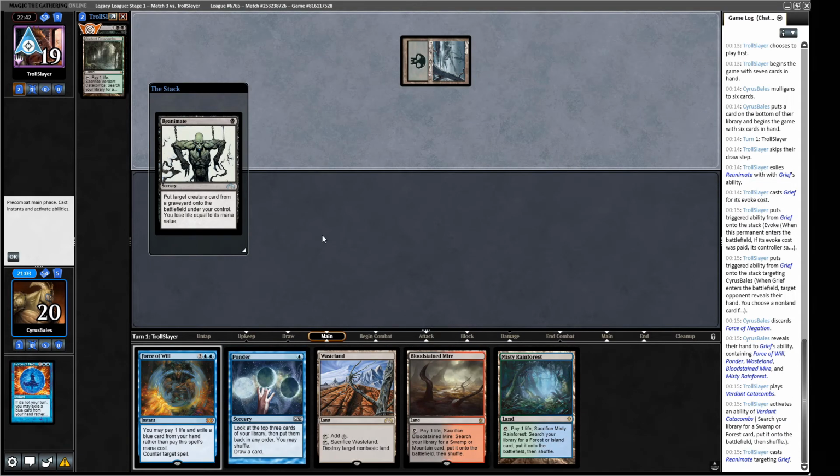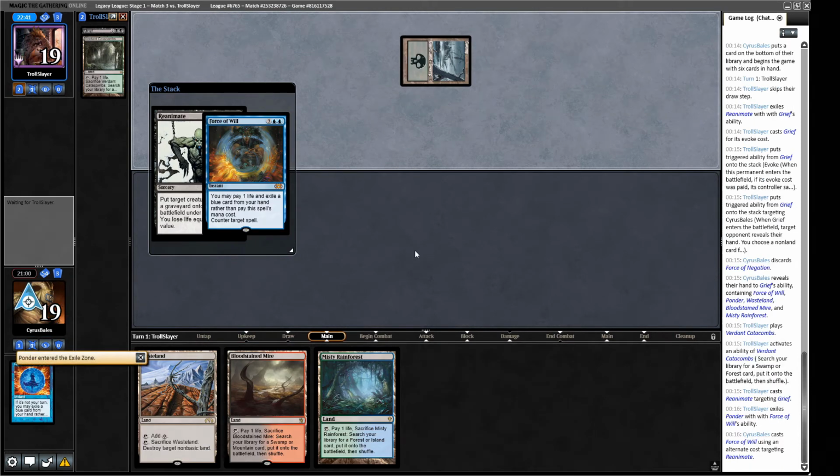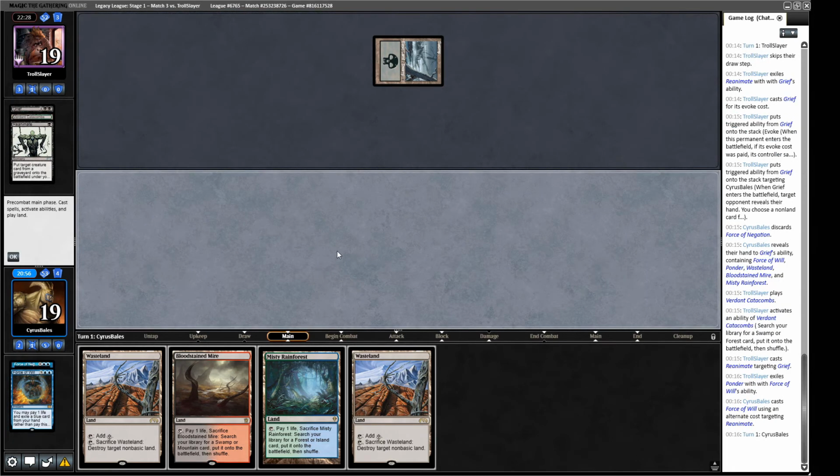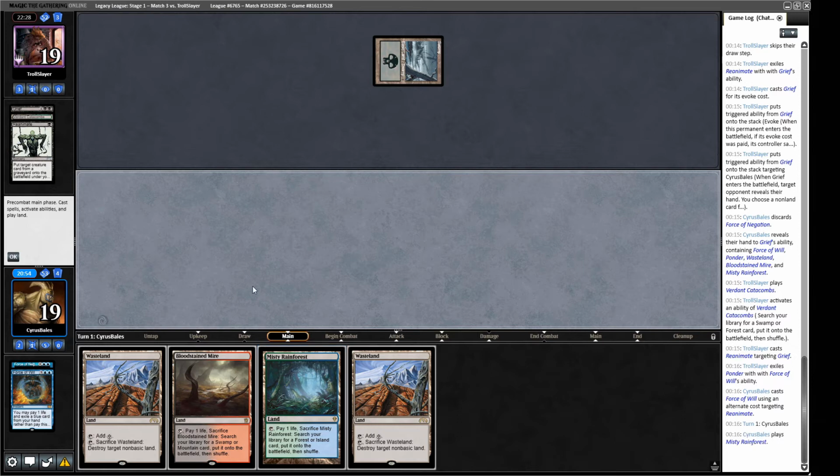But if they Reanimate Grief, then I lose my Ponder? This is bad. This is bad. I don't like this one very much. We don't really have any way of removing creatures once they're in play, and I think just keeping the creature off the board, because it's going to mash up our hand anyway. Okay. I think that was the right play.